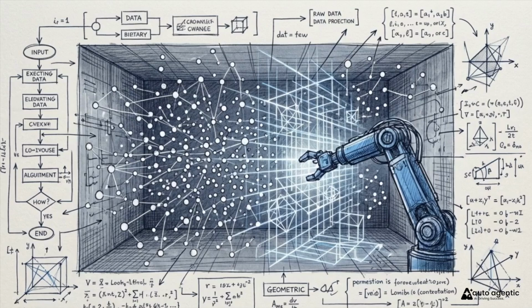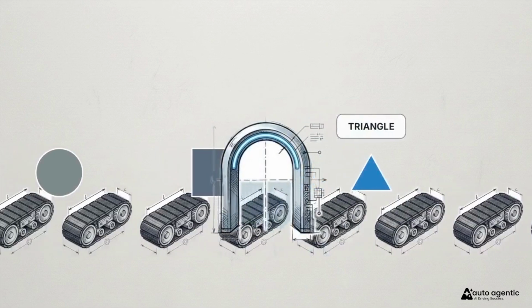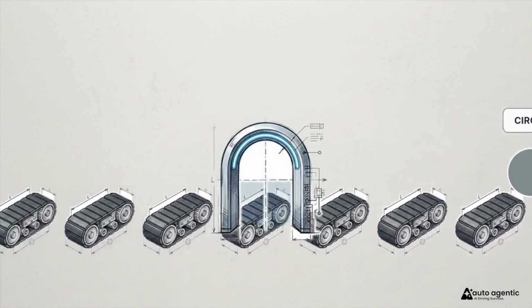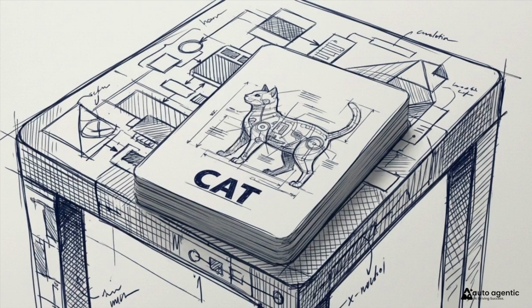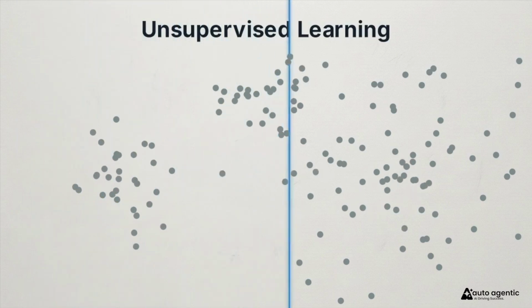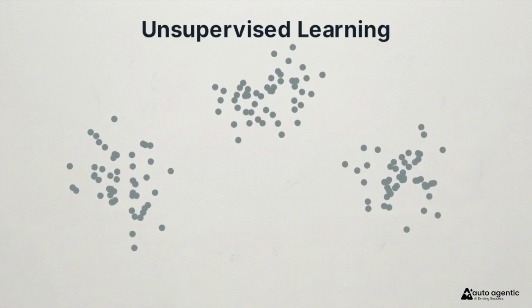To map out this data, an algorithm uses specific training methods. The first is supervised learning. Supervised learning is a technique where the algorithm is fed meticulously labeled data, like flashcards with answers on the back, to help it identify predefined patterns. Next is unsupervised learning. Unsupervised learning is when the algorithm is unleashed on massive datasets of unlabeled information to discover hidden clusters and relationships entirely on its own.